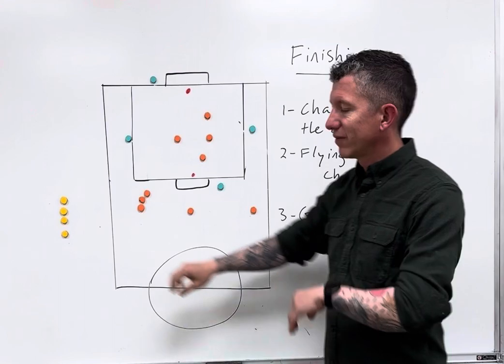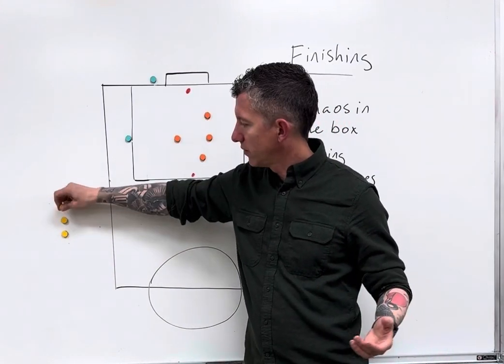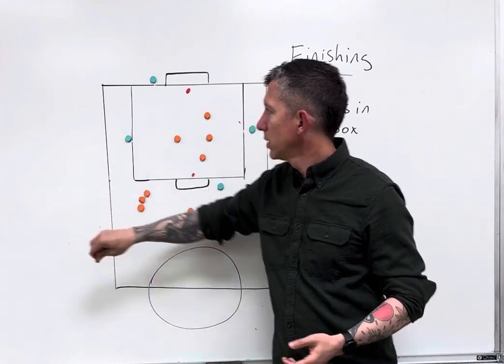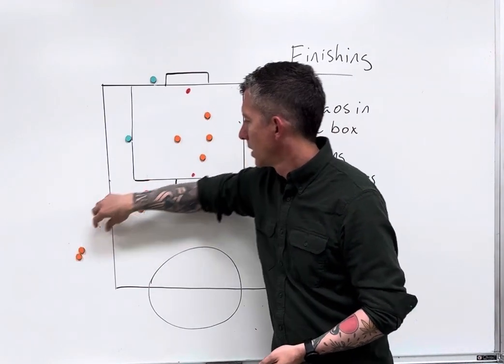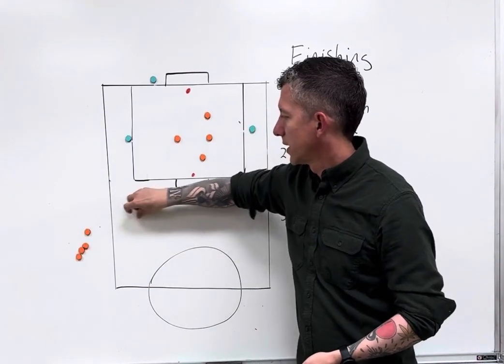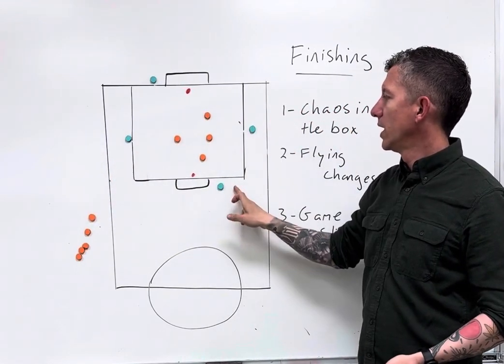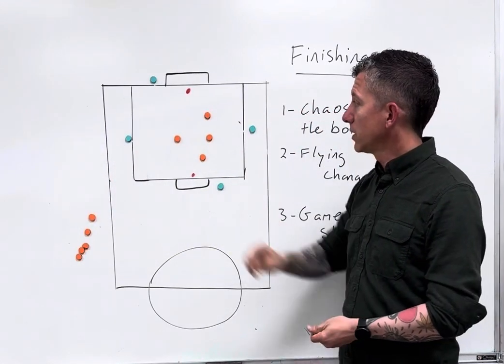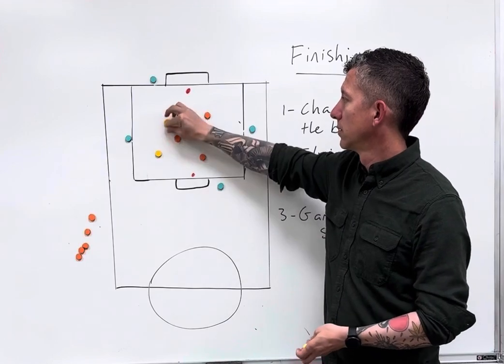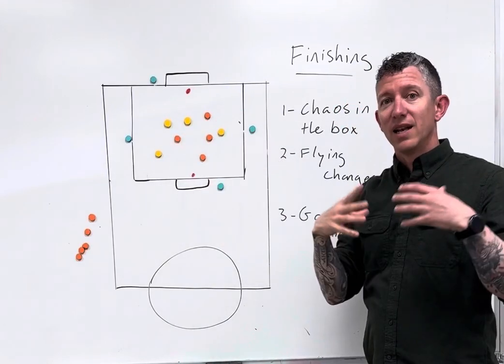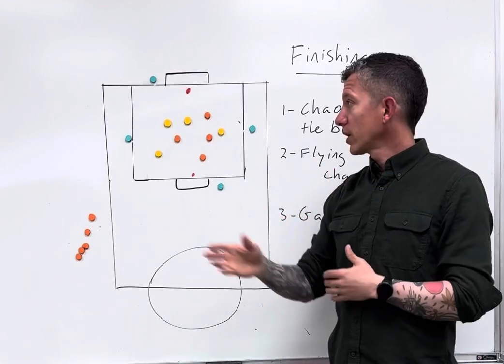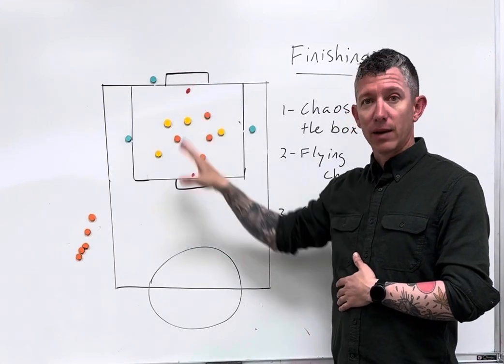But basically, you have your same number of players. Let's say you have 12. You place 4 as neutrals along the outside. You have your crossers and you have your cutbacks. In the middle, you have 2 teams, and they are playing 4v4. Now you can do this and make it really chaotic, where both teams can attack both goals.